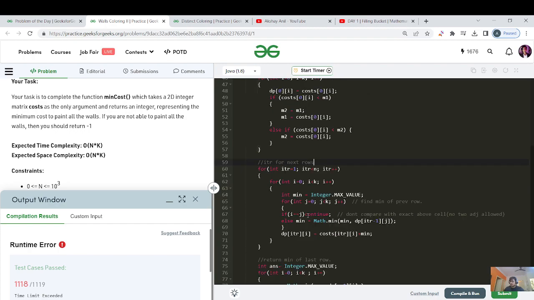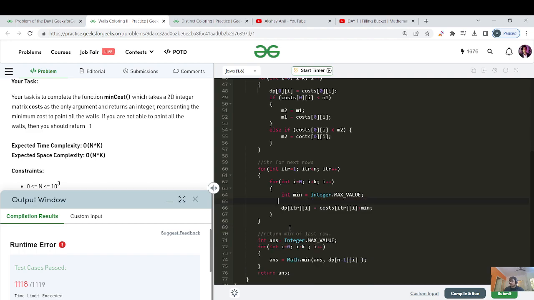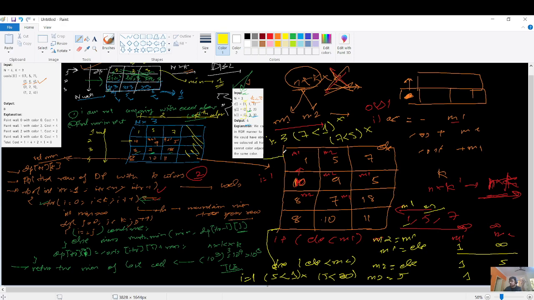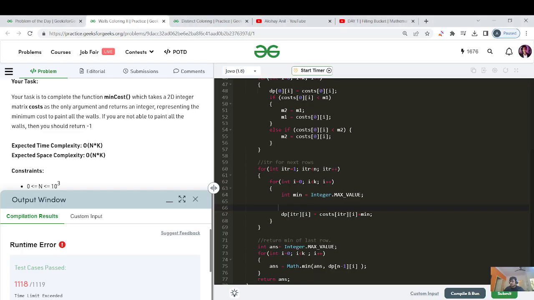Now in the third row, we need to eliminate this loop, right? So let us eliminate this loop first of all. I don't want this loop. I just need to maintain the current pointers, right? But whenever we are going to the next row, suppose for this first row we have found m1 and m2, right? But for the second row, m1 and m2 change, right? So let us make two more pointers that will say what my current m1 and current m2 are, right? And then we'll swap them after each and every iteration.